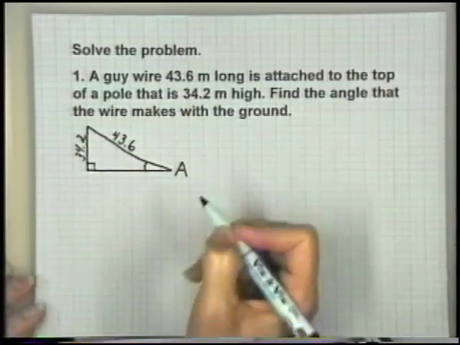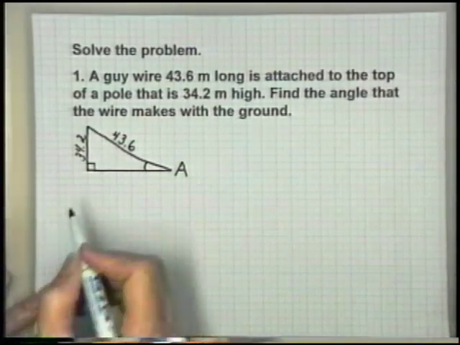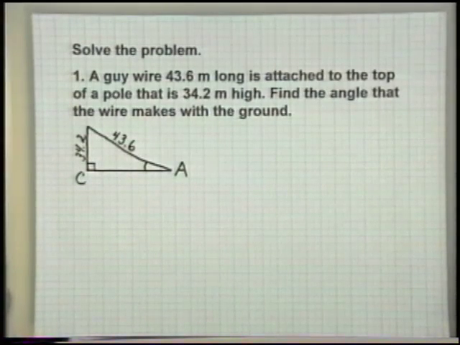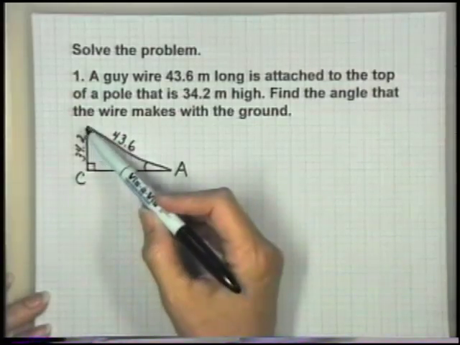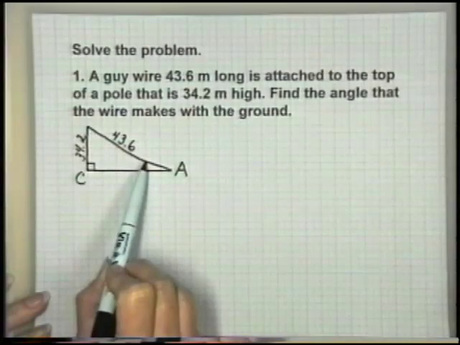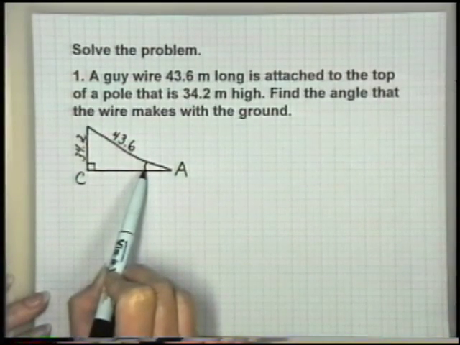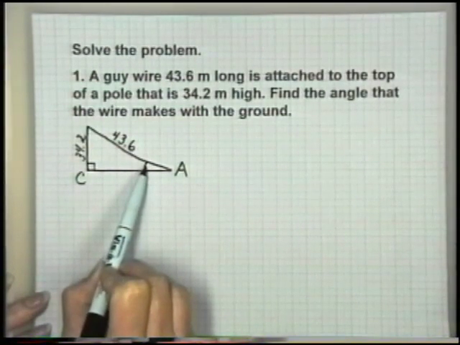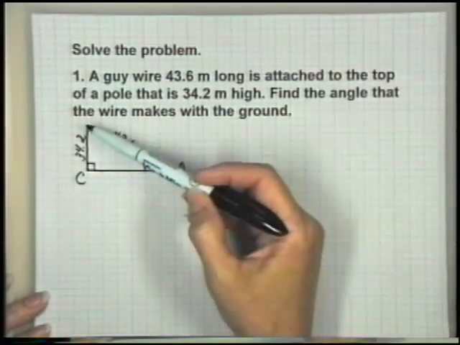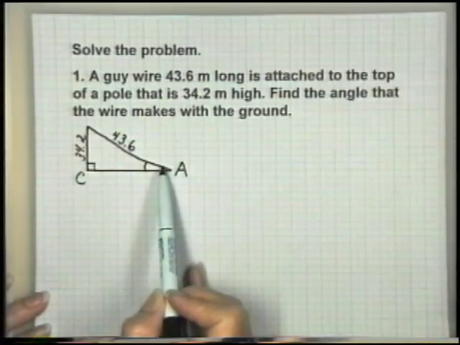I will call this angle A. You can call it whatever you want to. Of course, we call the right angle angle C. But usually when I'm solving one of these application problems, I don't worry about labeling everything. What I worry about is I have been given two pieces of information, and I'm supposed to find this angle A. So what I have to do is look at what I'm trying to find, angle A, and see how it relates to these two pieces of information I'm given.